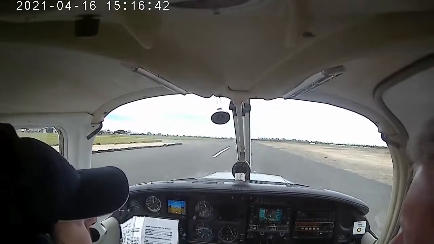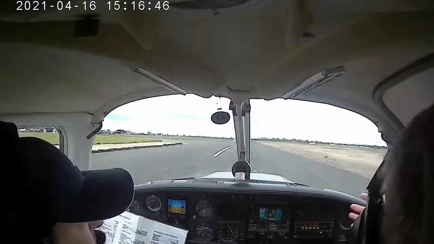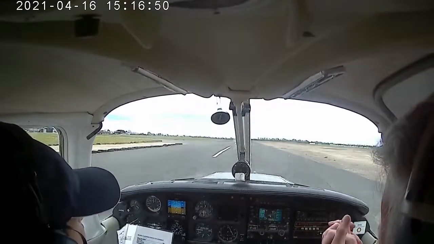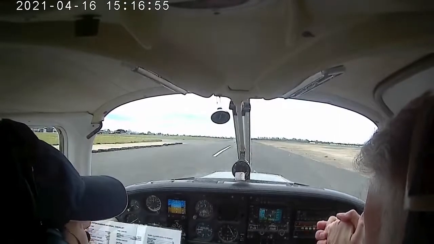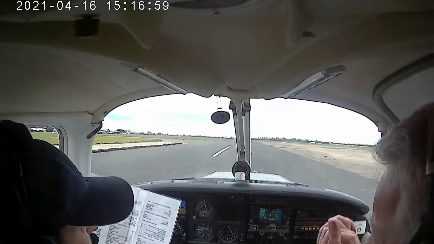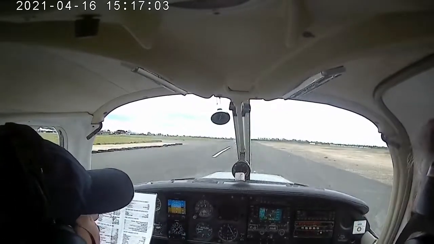Fly the aeroplane unless I want control. So here we've got not much wind, it's pretty well straight down the runway. So just keep straight, full power, answer the instruments once we're rolling, and rotate at 60. Okay? I think we're ready to go then, yeah? Yep.